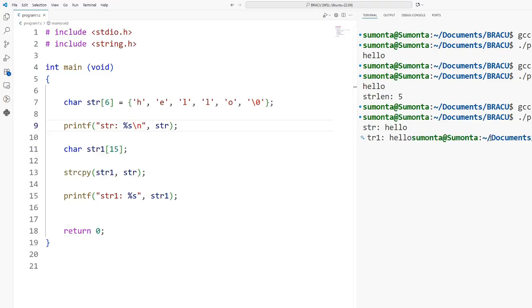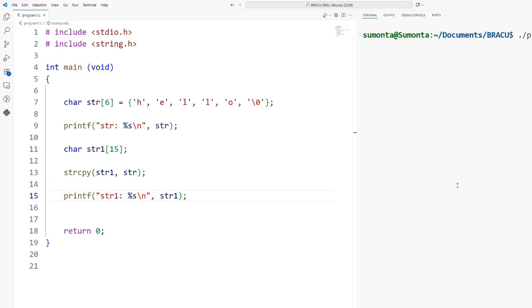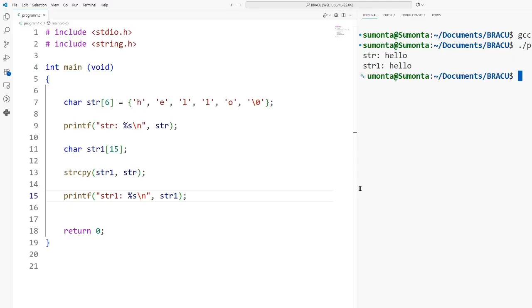Compile it. Okay, so the value of str is hello and the value of str1 is also hello. So it successfully copied the contents of str into str1.